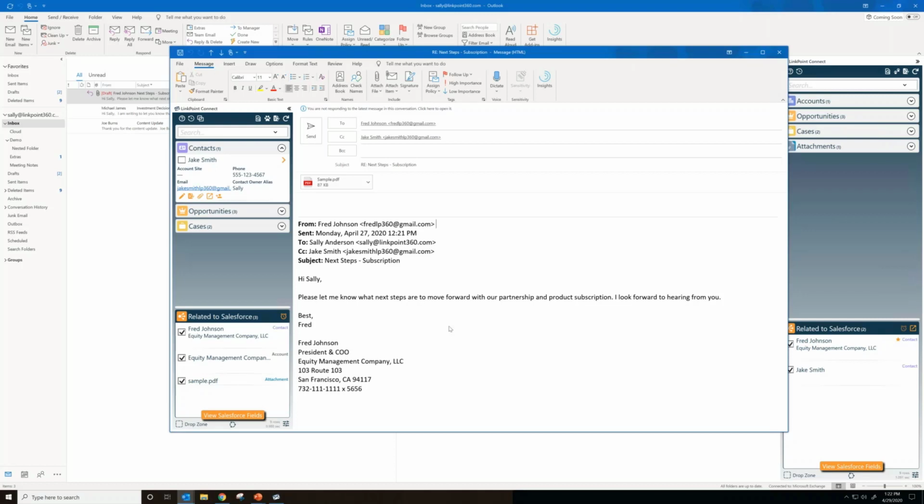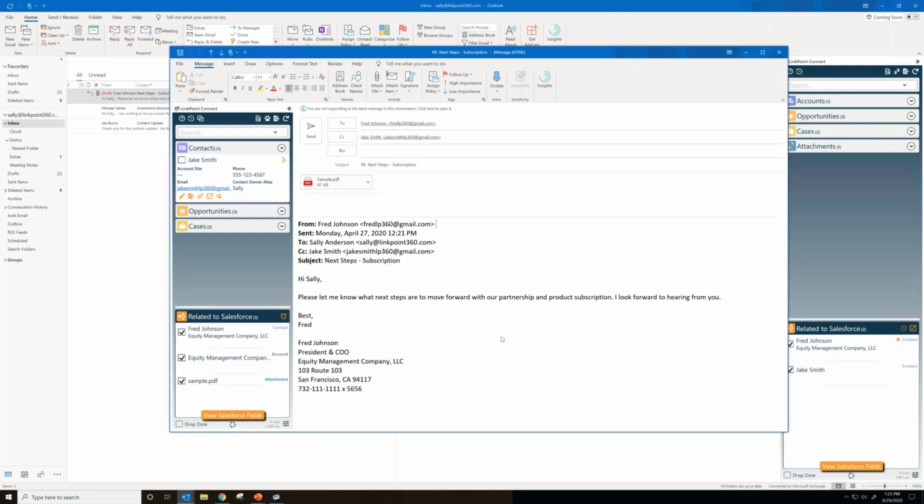Let's see. Tessa, hi. Yes, so for an outbound email, you do have to pop the email out to be able to work with it the way I'm showing you. So that's why I have that email in a separate window. You can start drafting it in that sort of, I guess the opposite would be popped in view. And then when you're ready to kind of actually work with it, you do have to hit that pop out button to work with it.